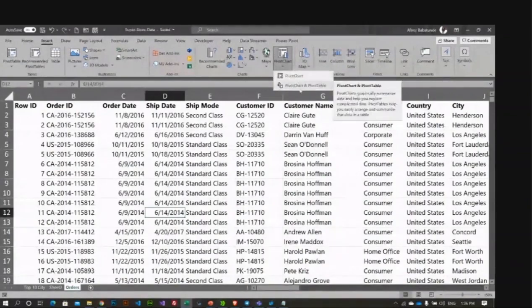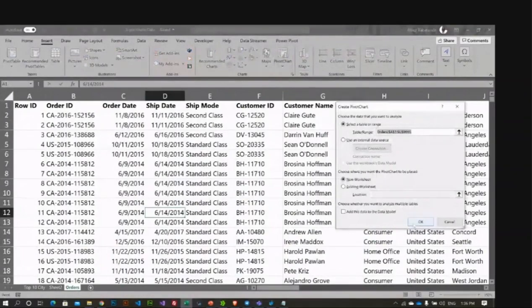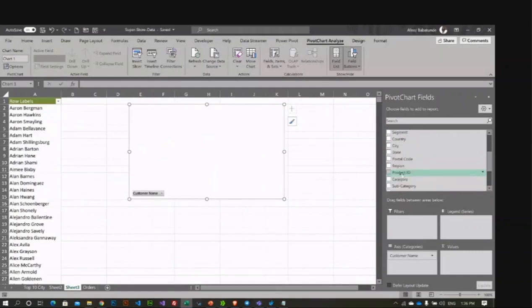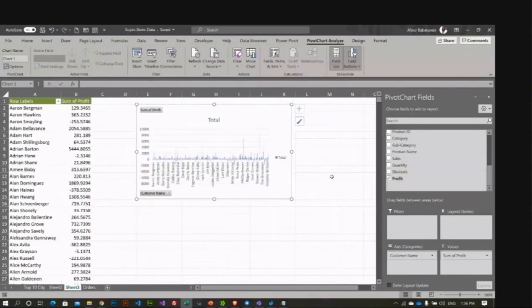So you can add both pivot chart and table. You can have them on the same page, or you have ordinary pivot chart. But on this now, I need ordinary pivot chart. So let me do this way. Let me go to new workflow and have it the same way I have it the other time. So I need my top customer, and I need them by profit. Can you see? So having them on this is not making sense.